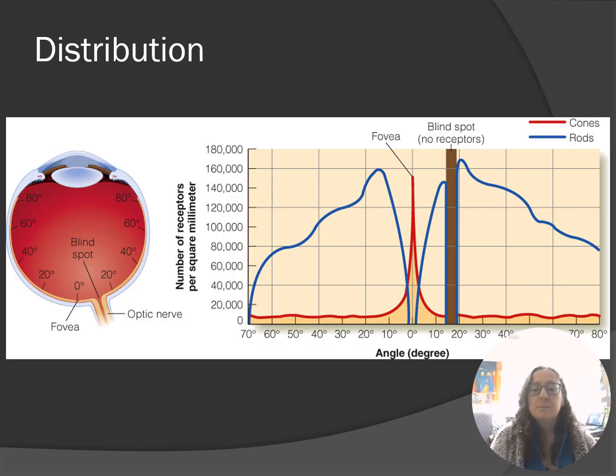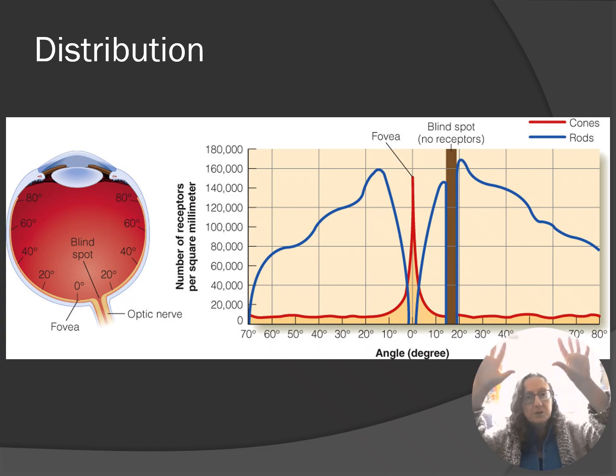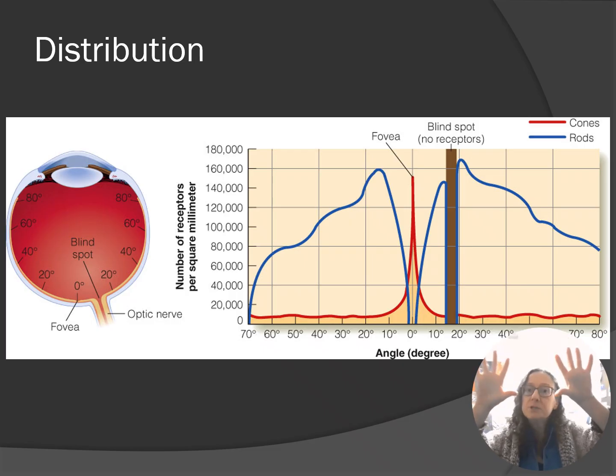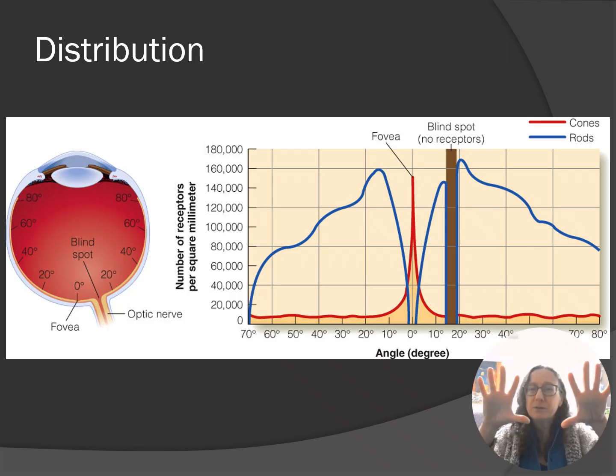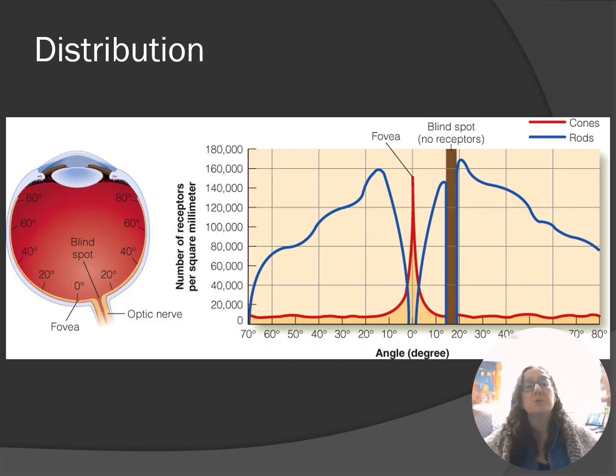If we look at the rods, the blue lines, you can see that there are no rods, none in the foveal vision. We're going to end up coming back to that. As we move out into the periphery, as we get close to the fovea, we'll see a large number of rods. We want pretty good vision right where we're pointing our eyes, even if we're in the dark, but then those too are going to trail off. As we get farther and farther into the periphery, if you bring your consciousness to your periphery, like I have my hands out here, it's kind of blurry, right?